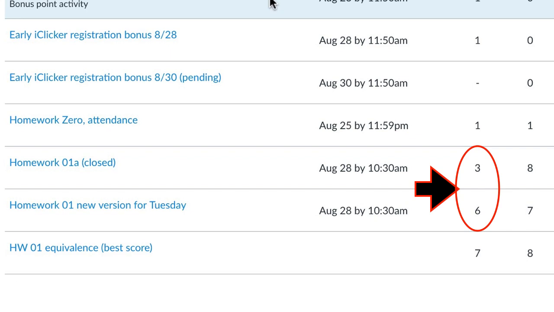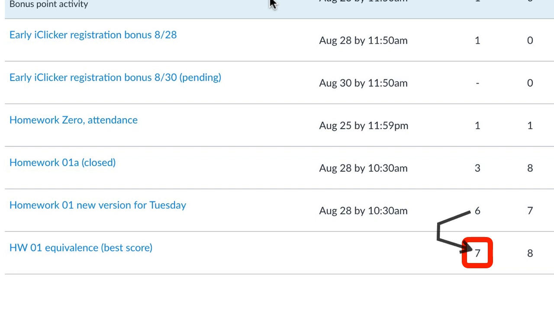So if you maxed out on homework 01A that got closed, then you got an 8. If you got a 7 out of 7 on the new version, then you got an 8 down here in the equivalent score. That's the one that we're going to put in the homework tally.